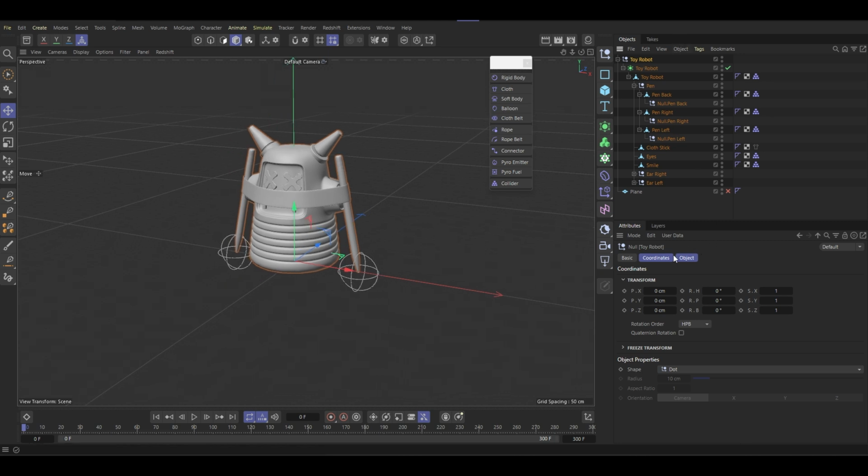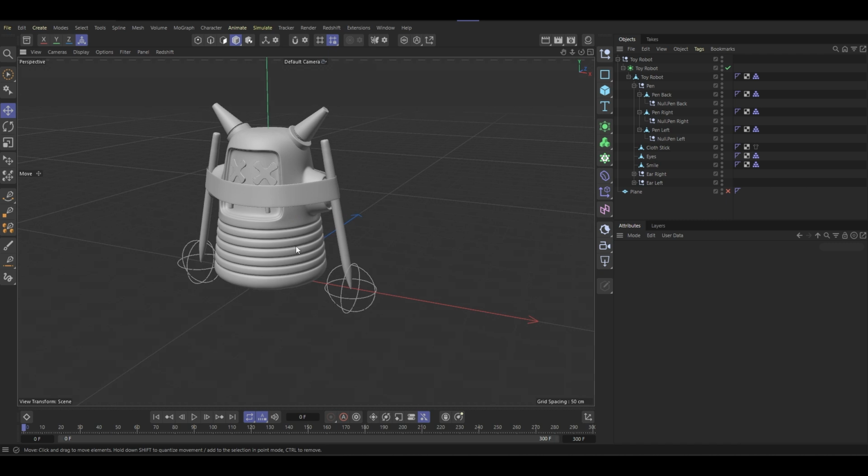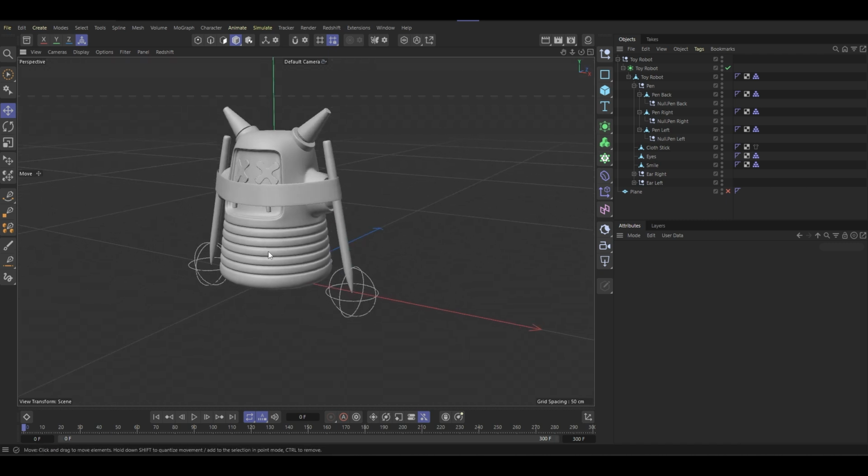And we can also, we are not going to create anything, but I'm going to create a direction for the robot, you know, to animate it.